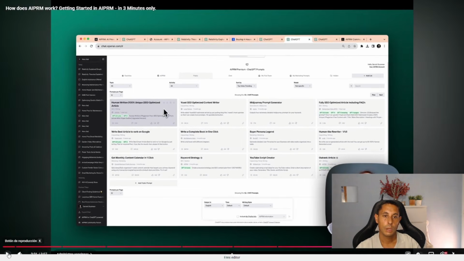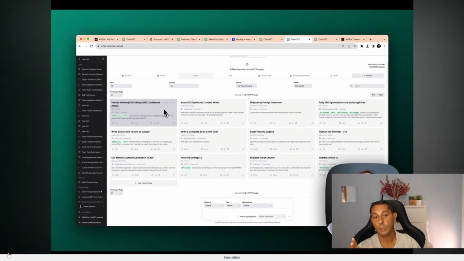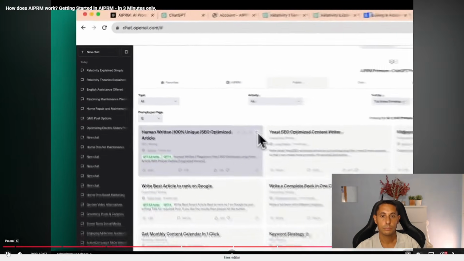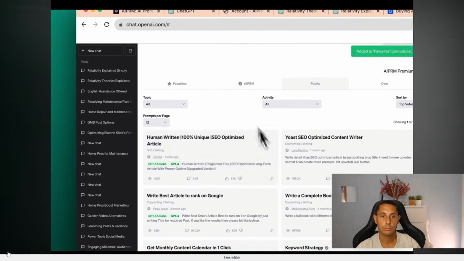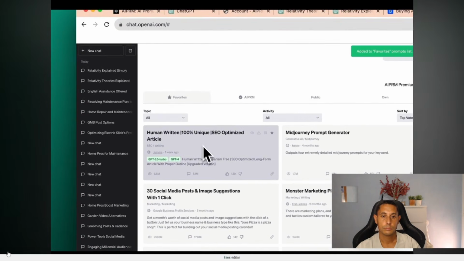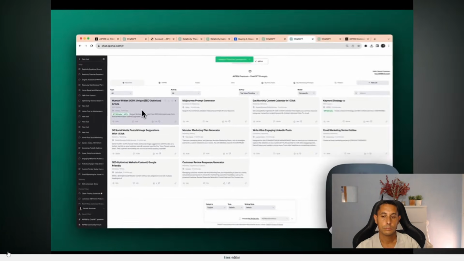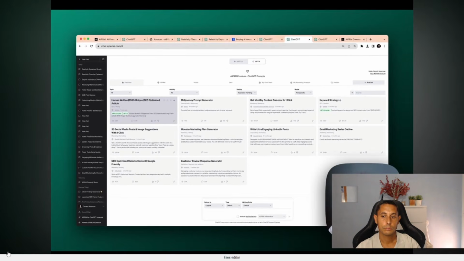But let's say... The thing is, having prompts with this tool versus not having them really changes the way you work with the app. Let's see. If I want it, I just favorite it. I click favorite, and then all of a sudden it appears in my favorites, and I have that available to use over and over so it doesn't get lost in the thousands of different prompts that are out there.